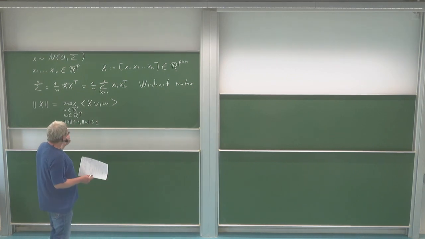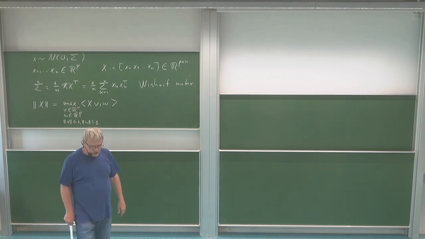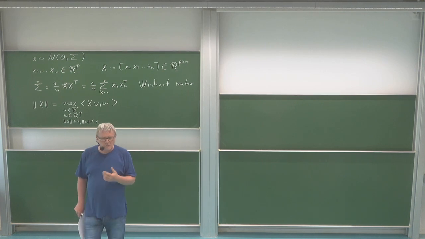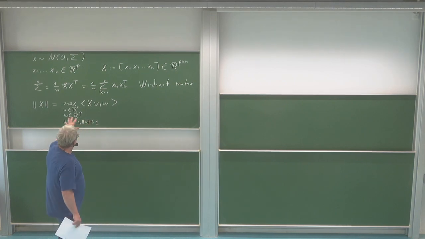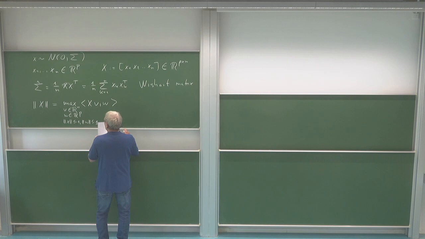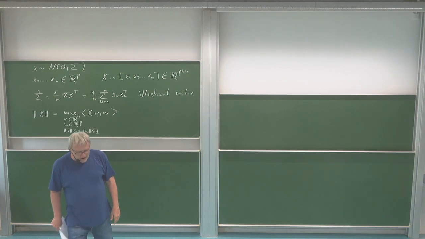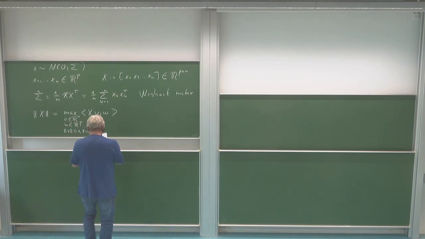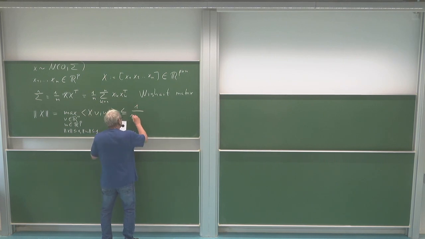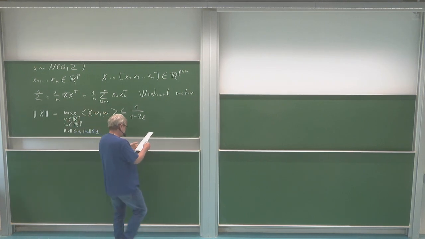Okay, but the idea in such a context is that actually we can cover the space over which we have to take the maximum by an epsilon net, by a finite number of points which are closer than epsilon to any point, and then it's enough to control these quantities on this net. So what we showed last time is that I can replace this maximum over all the points in the balls by points from the epsilon net. We make a small mistake by this because we only approximate things. So I have here a factor 1 over 1 minus 2 epsilon, which is coming because I'm only approximating guys from points from my net.